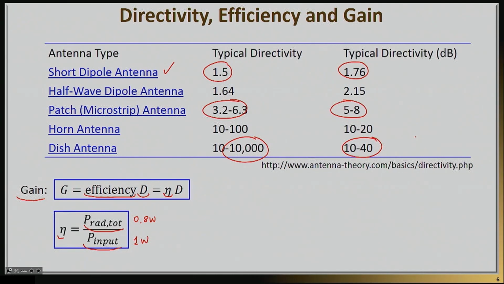But there are some antennas, like for example the short dipole antenna, that may have an efficiency of only 1%. If your efficiency is only 1%, that means that maybe only 10 milliwatts will get out with the 1 watt. And that's quite bad, because even if your directivity is pretty high, at the end of the day, the receiver cares about the gain and not about the directivity. So I would say directivity is a definition for kids. Gain is a definition for adults. So keep in mind that gain is what we care about and not directivity, meaning we want both high efficiency and preferential radiation for something to be useful.